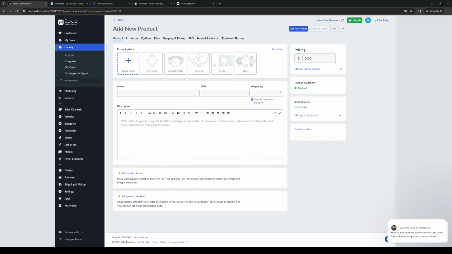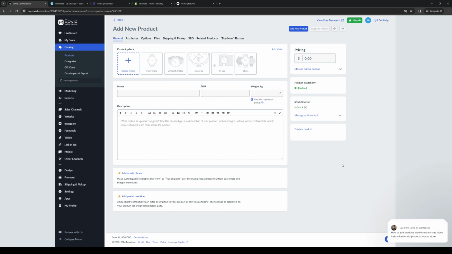Or better yet, another thing you can do is actually click on add a new product, and you would start from scratch when you go to add a new product. This can be anything tech related, and here you can do a couple of different configurations, I should say, for the elements on the store page or the product page.